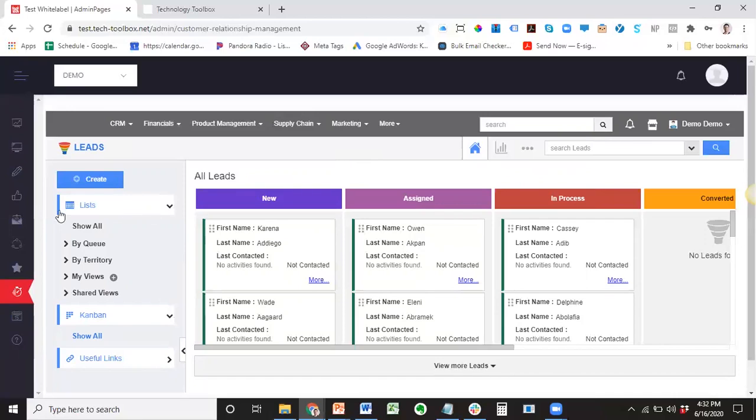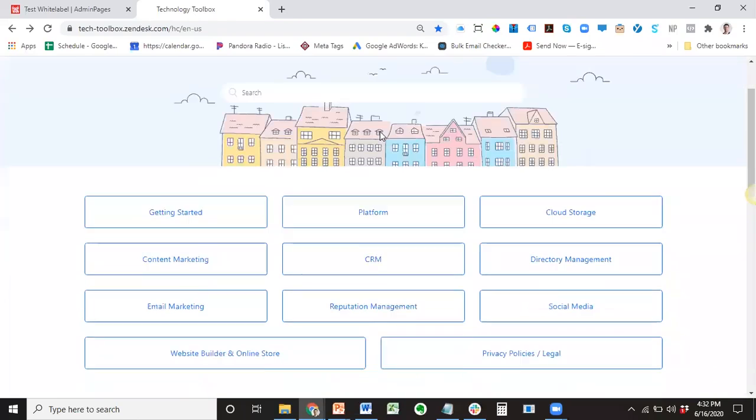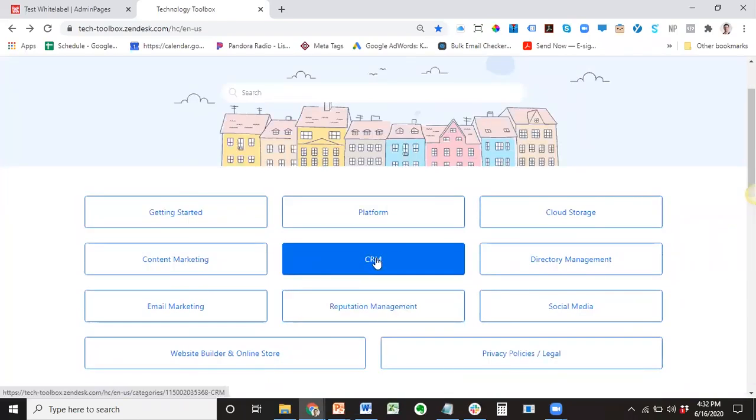After you've activated the tool, make sure you also come into our Help Center here by clicking the little question mark there, which will take you into our Help Center. There's a ton of great information in the CRM section about everything you want to do to be able to customize or update or edit your CRM.